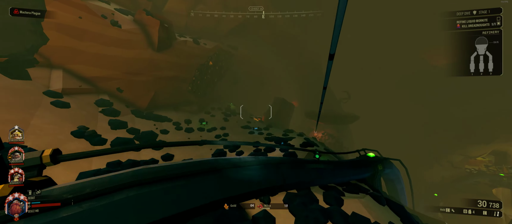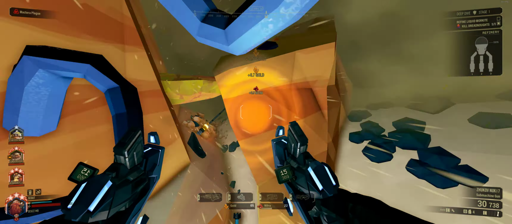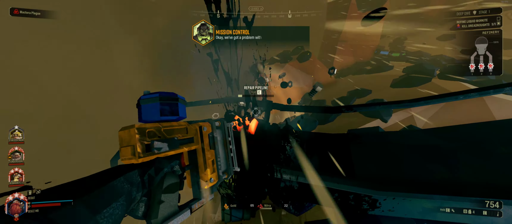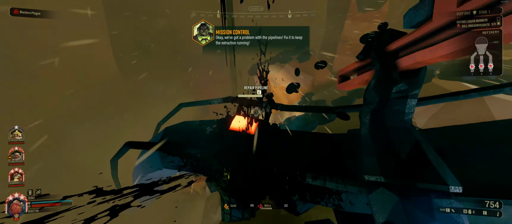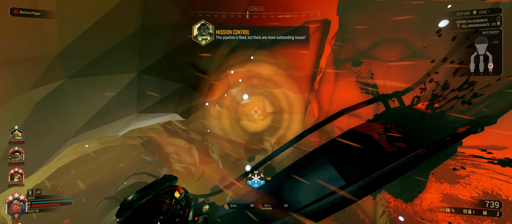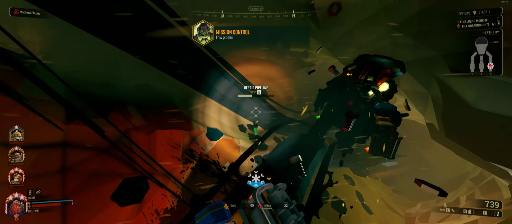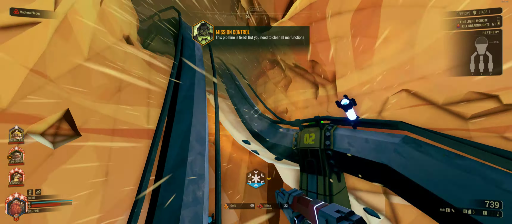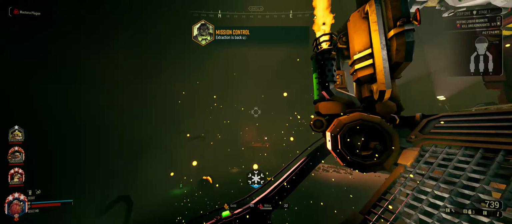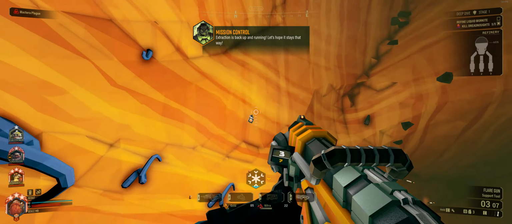Let's stay close! Okay, we got a problem with the pipelines. Fix it to keep the extraction running. R&D did good with the pipe writing. This pipeline is fixed, but there are more outstanding issues. This pipeline is fixed, but you need to clear all malfunctions in order for the refinery to run. Extraction is back up and running. Let's hope it stays that way. Lights up!